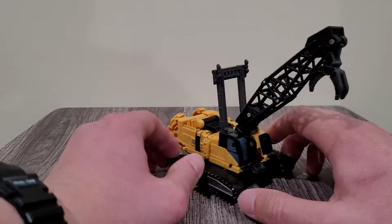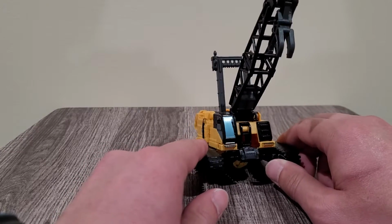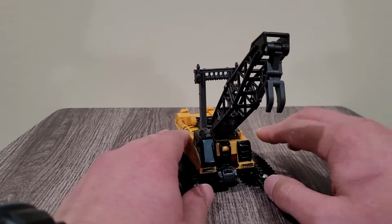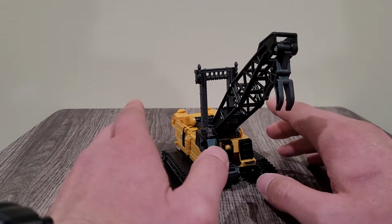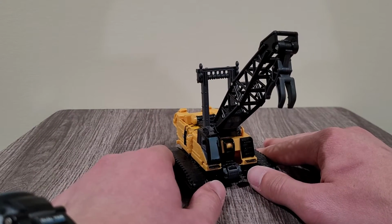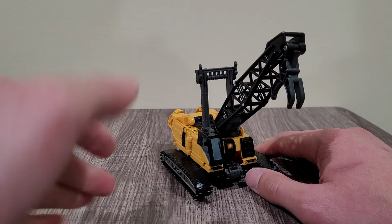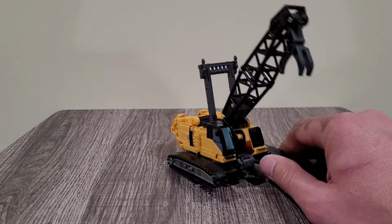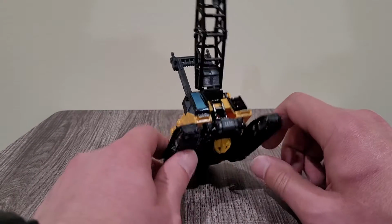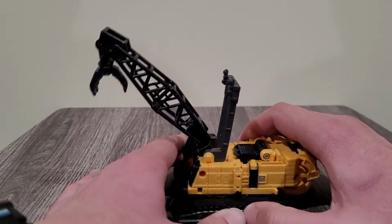And I will say this: last year when he was announced, I was very anxious to grab him up, but they decided to release maybe three others before they released him. And quite frankly, I was like, come on, I want to get this guy fast. I know we all wanted to grab him as soon as they announced him. And I'm glad they used the concept artwork to really work on this guy. They did a really great job, especially from the concept artwork.